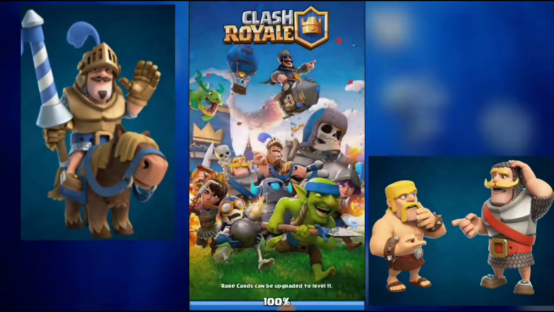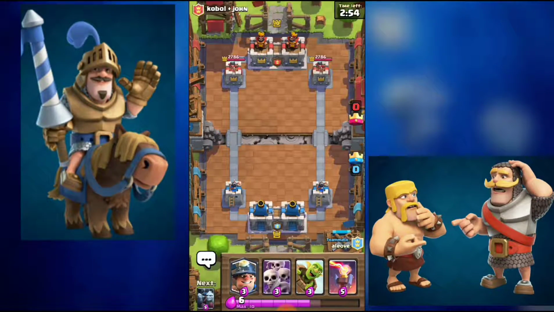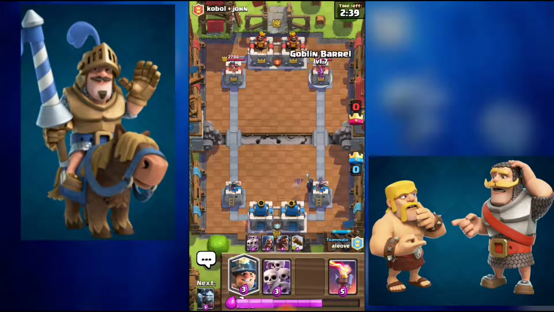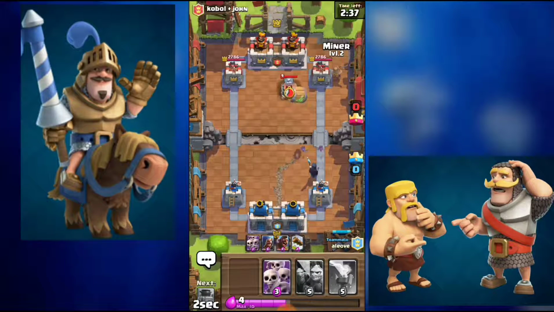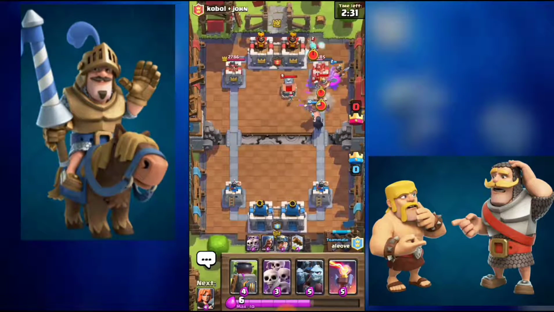And now I just got paired, and here we go. Okay, so my next tip is to see what your teammate has on cycle. You can do that by clicking the teammate tab down here, and knowing what he has cycled is crucial, because that way you can tell whether you should play your skeleton army, he should play his zap, etc.